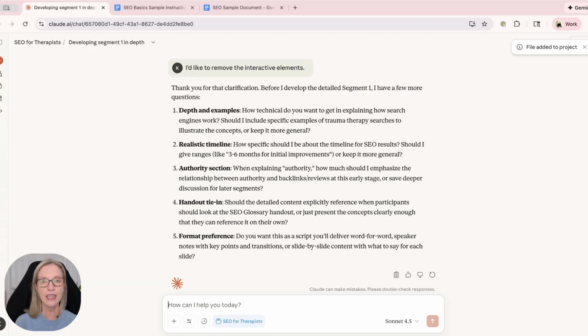Because if I'm utilizing it as a partner, I'm taking all of my knowledge and saying, no, trauma therapists don't think about things this way. We think about things this way. And we need a process that works this way, not what Claude gave me. And so that's where I go back and forth. And once I have it down in my head, then I can copy and paste it back in here, now please re-edit it. I hope that's helpful and that makes some sense.